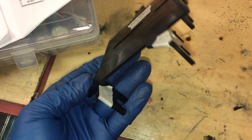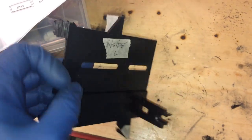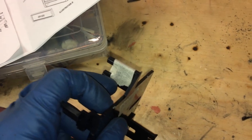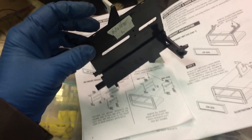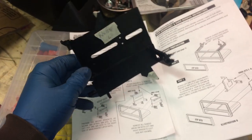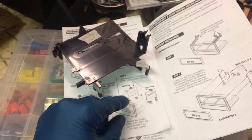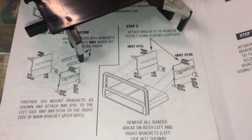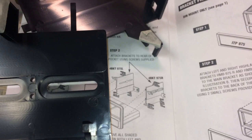I just put some white tape on the tabs that I need to remove so that I don't get mistaken and lose track of where I am and cut off an important tab. But as you can see, here's the left side, that picture there, this top one, bottom and side, top, bottom, side. And then for the right side panel, I lay it in that same orientation. It's like so.